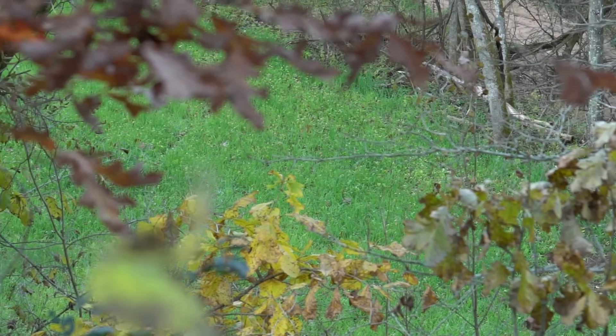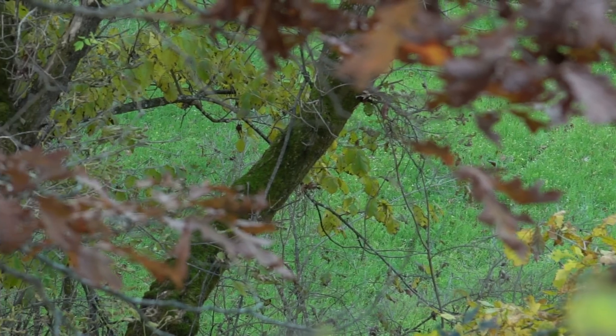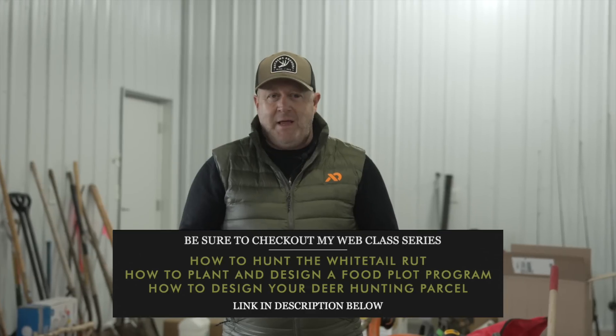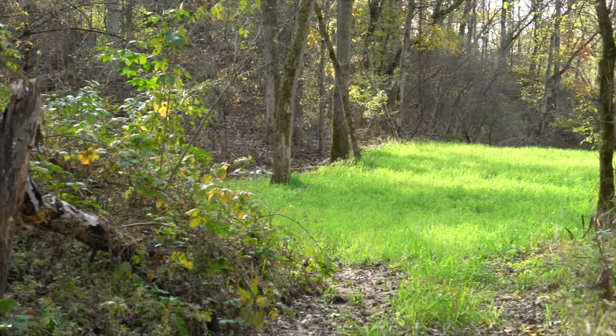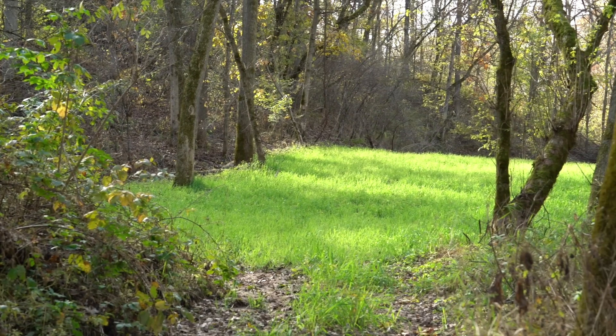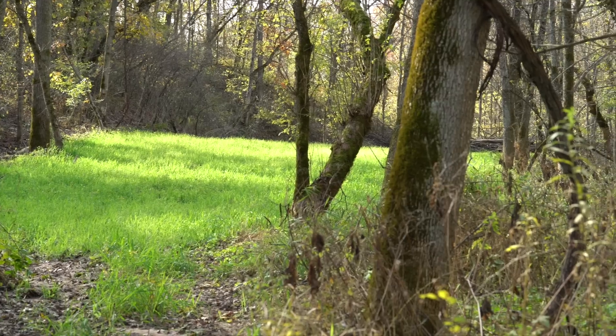You still need to meet the minimum requirements of establishing a good food plot: good seed-to-soil contact, weed control, getting enough sunlight to that plot, and choosing the appropriate type of seed. Use more of a monoculture — if you put too much of a blend, each is fighting each other. You don't want 15 or 10 seeds in a blend; you need to have a purpose for that food plot. Good seed-to-soil contact, sunlight, weed control, and of course moisture.